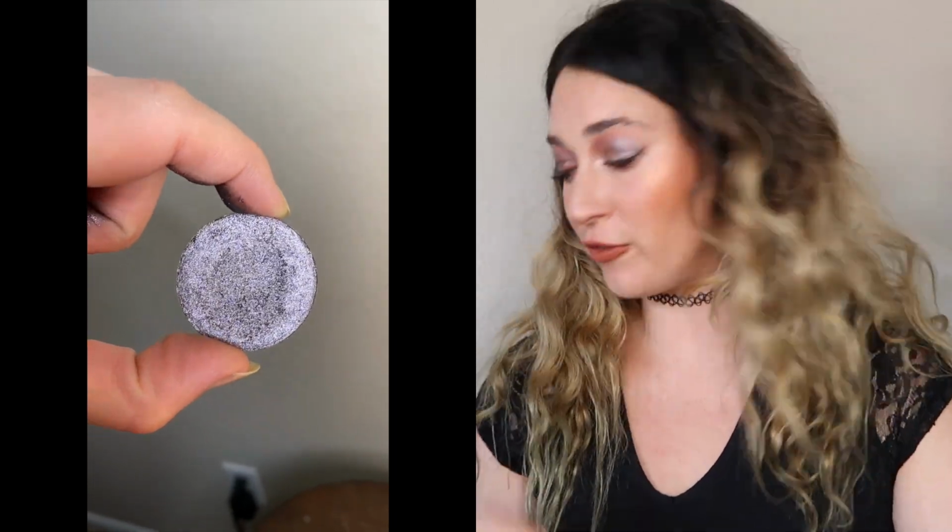Really love how those perform. They're my favorite formula that I've tried out of all of them I'm going to show you today. It's just that standard foiled metallic formula. Here's another one from the foiled pressed pigment line. I guess that's what it's called, the foiled pressed pigment. I just keep calling it a foiled metallic.